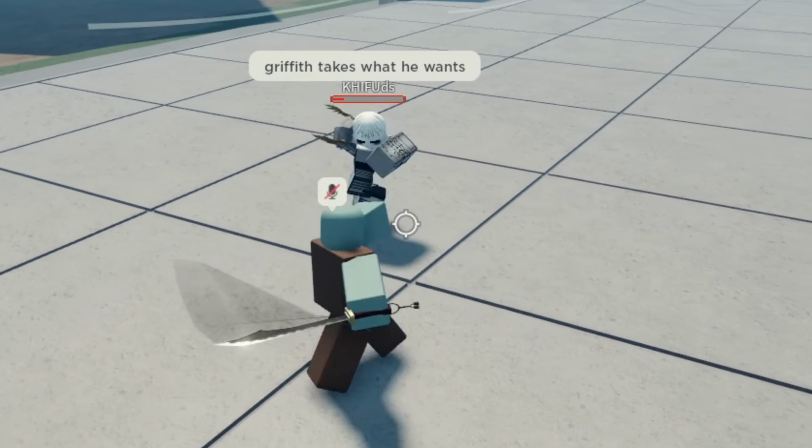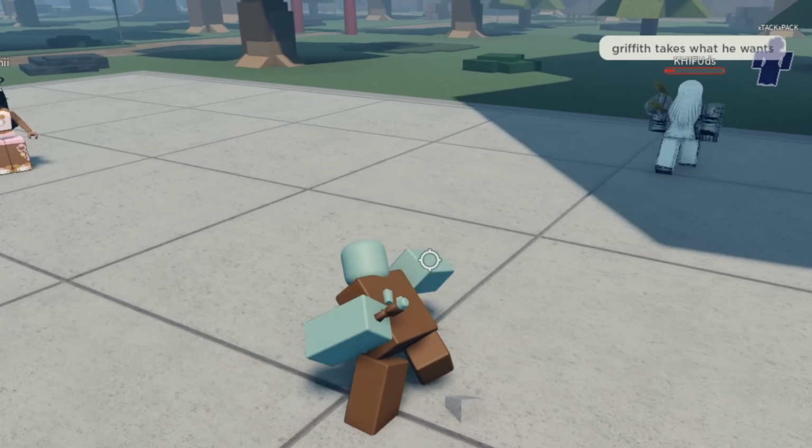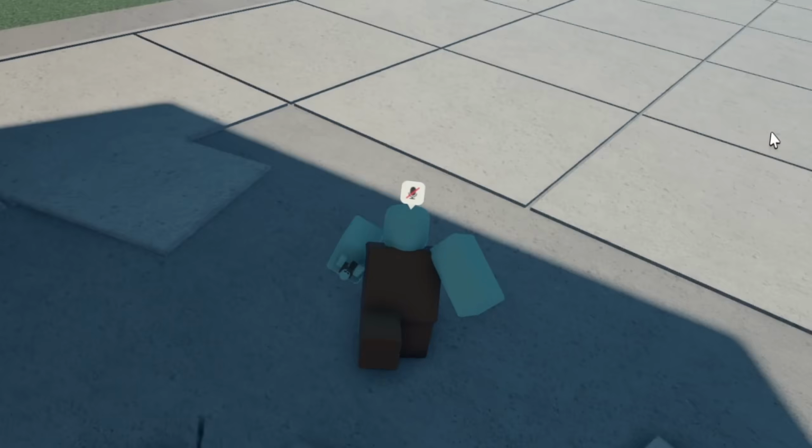Hit him with the dogs. There we go. Wait, it's Griffin. Guys, it's Griffin from Berserk. Okay, what was that? Did you just try to counter me, bro? Listen, Griffin. Nobody's here to save you, okay? Okay, we killed him. And those M1s did a ton of damage.